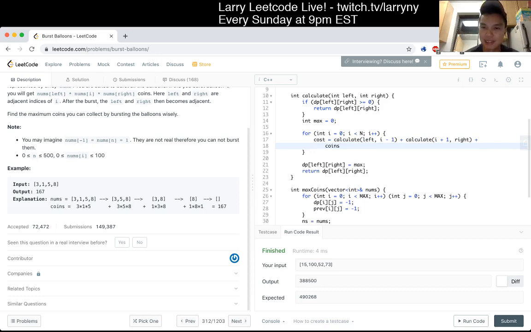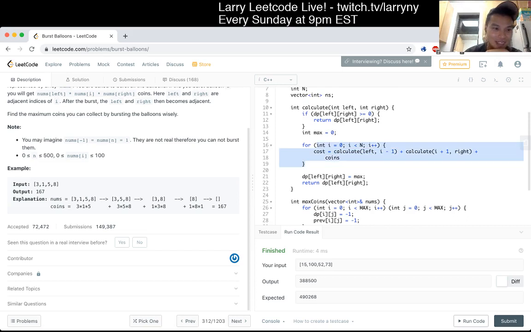How do you get that? Maybe you need to take a loop, depending on your best on the left and your best on the right. That would take way too long.